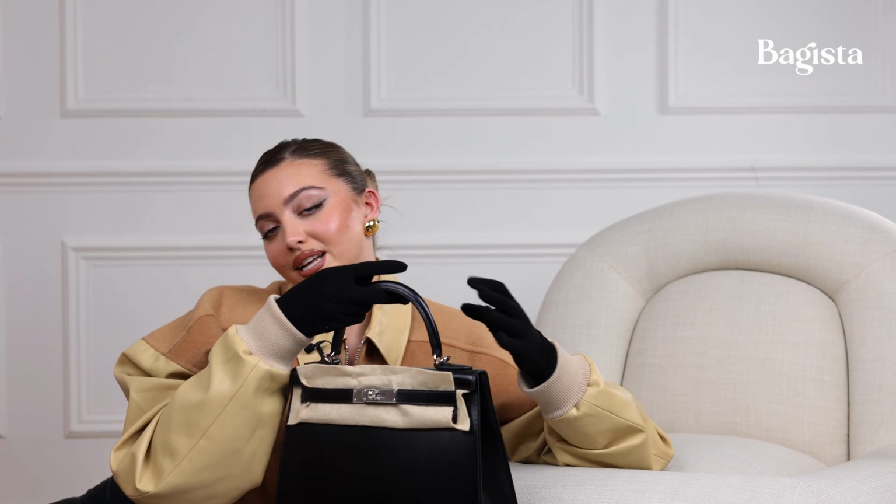Not many box pieces come out of Hermes each year, and it's so in demand because of the history behind the leather. So this is a really incredible piece for investment. And like I said, because the leather gets finer with age, the value of your bag is just gonna stay as high as possible compared to other leather options that you could have.